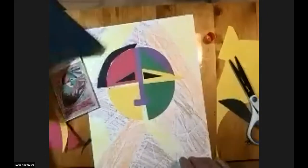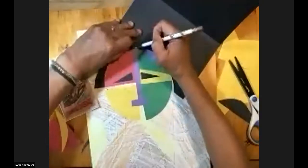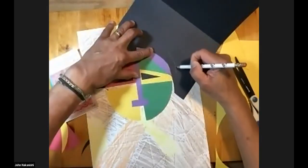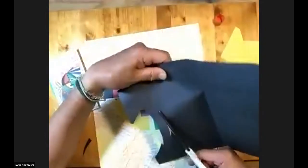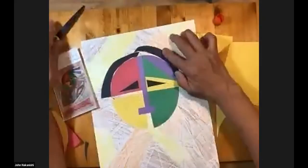And now I'm going to come back with my black. Let's see. That's pretty good. I just discovered something. If you don't want to use your fingernail, you can use the pencil. I was able to find the construction paper underneath with the pencil tip, and I was able to trace it through the construction paper, which is useful. So here's the other hair on the other side.